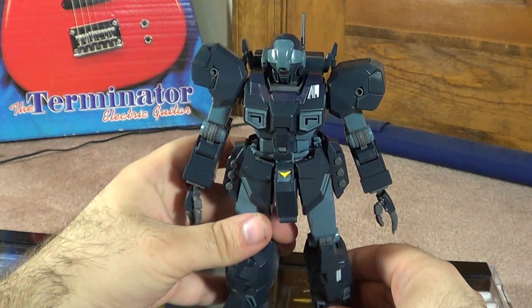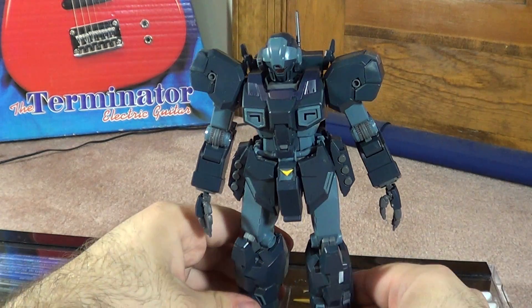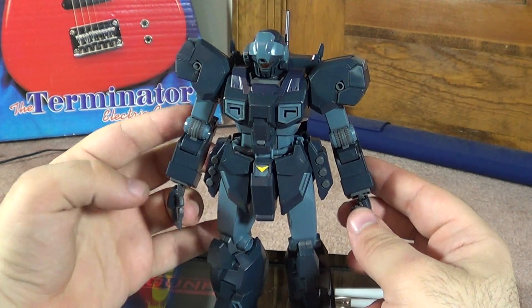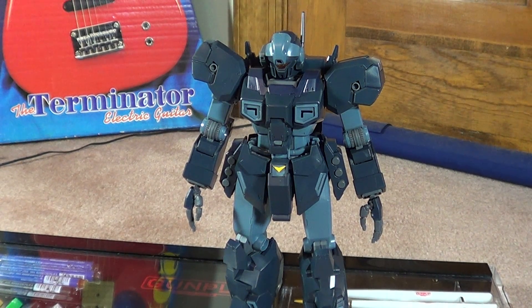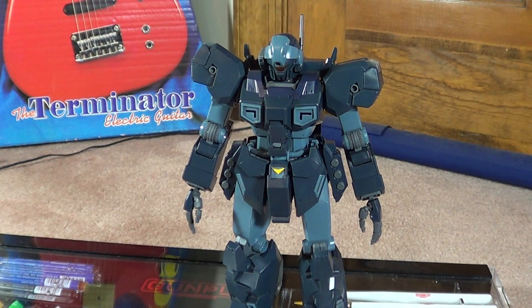As you can see, this guy stands pretty average height. He's a very solid kit, he's got a really good weight to him, and he can stand really well — you can kind of get him in any kind of pose you want. I was really excited when this guy got announced and when he finally came out, because there was little to no information about him up until his release. For the longest time all we had to go off of was like a 3D CAD drawing of him, and a lot of people were skeptical about how the kit was going to turn out. But I think it's been a fantastic build — it was a lot of fun to build.